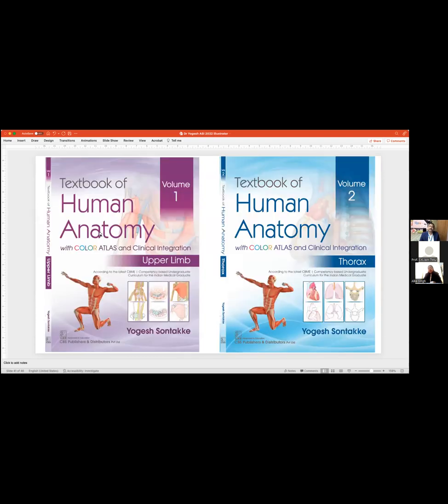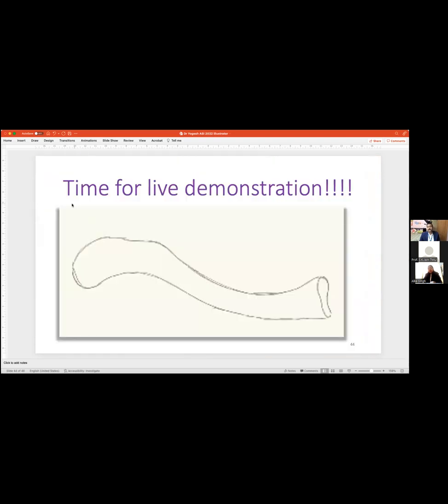These are my books, certain books that you people are aware of. Now this is the time for the live demonstration. See how I draw any illustration. Before drawing an illustration, I will try to see that same picture or same bone in reality. Then I will try to draw a simple line diagram using paper and pencil. This paper and pencil drawn image, I will capture with the mobile phone and import into the computer. So the first step: draw the line diagram illustration and then import it into the software.